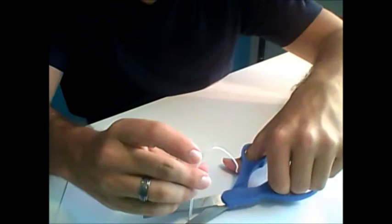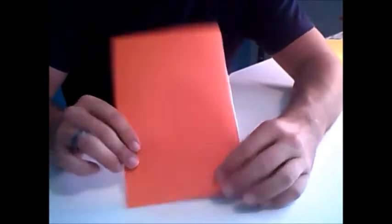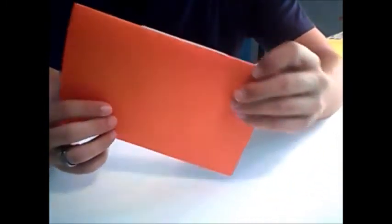and then you're just going to tie a little square knot around the center string. Nice and tight. Take your scissors, trim it off, and there is your book. Alright, so there you go. I hope that was clear as mud. So you end up with these great little books.